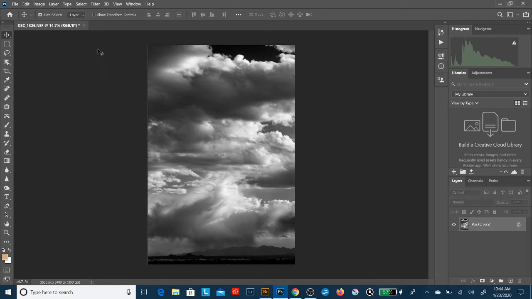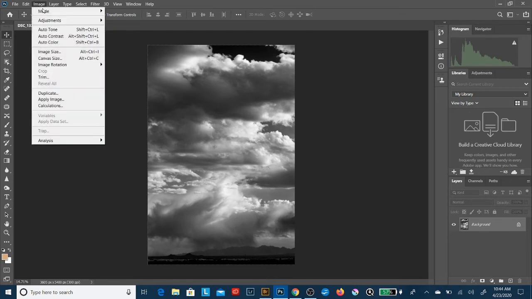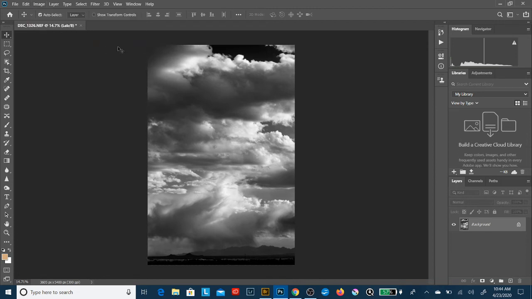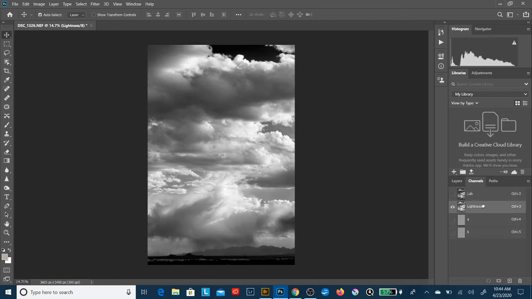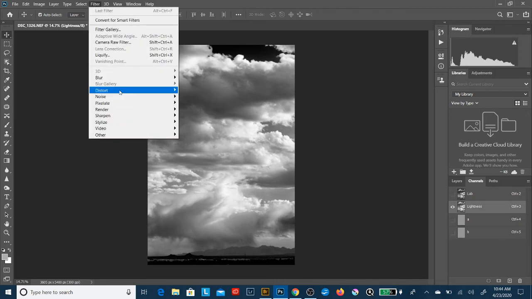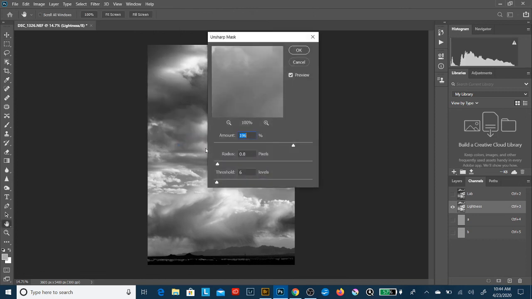And now we want to see if we want to apply a little sharpening to it. Remember the professional way I showed you to sharpen things? Oops, mode over to lab color. Then you go down to the palettes over here with channels. Go down to lightness because you don't want to sharpen color, you just want to sharpen tone and detail, right? So then you go over to filter, down to sharpen, and I'm going to use the unsharp mask. Unsharp mask gives you this window. I'm going to scroll down to where I see edges with detail because that'll help me determine sharpness. There we go. There's the Organ Mountains.